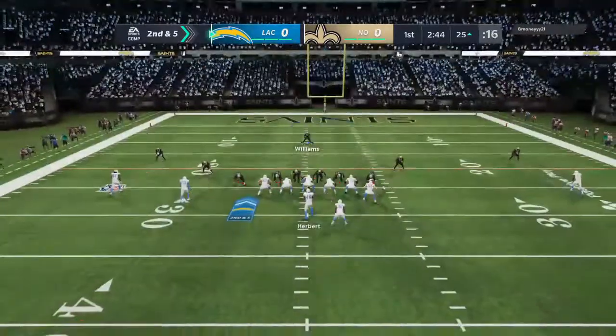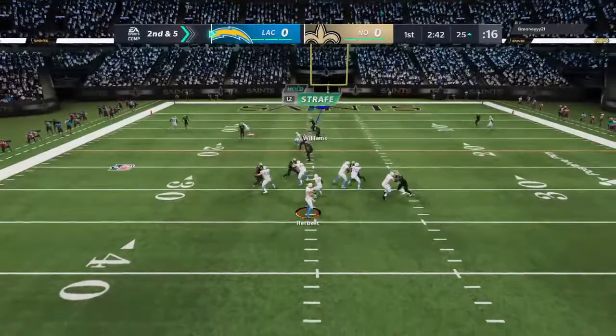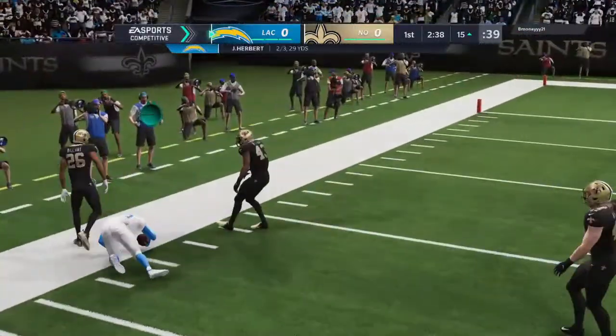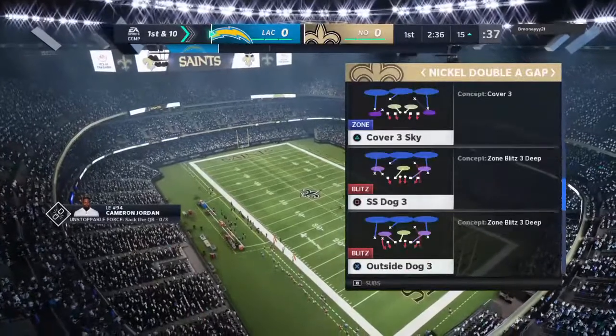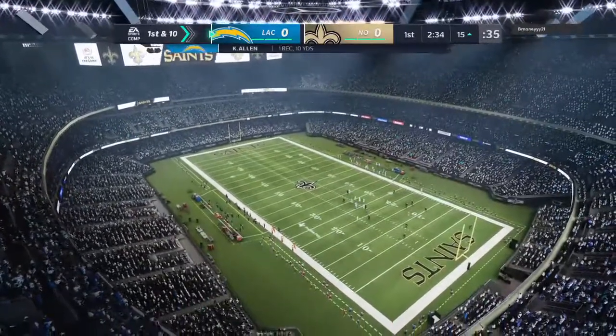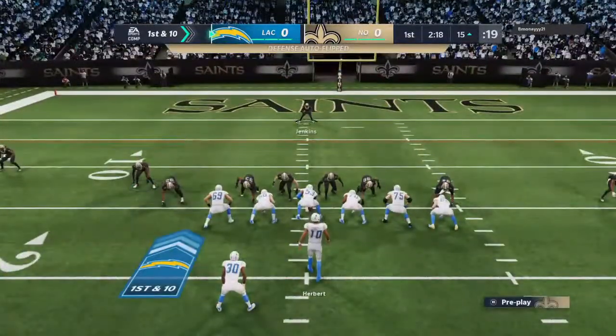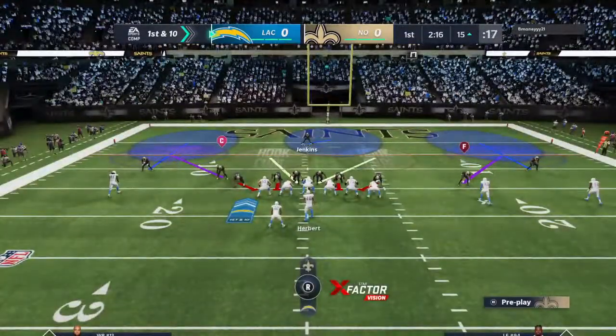2nd and 5. Justin Herbert looking to throw on 2nd down. And taking it to the 15-yard line before he's brought down. Keenan Allen. I don't care who you put on him, he's going to be a handful in one-on-one throws. Yeah, right now you're right. They're in man-to-man. Maybe needs some safety help. I would say that'd be a good idea.